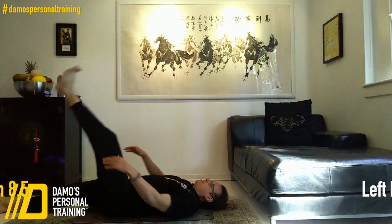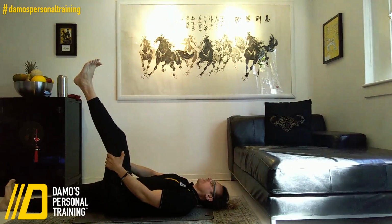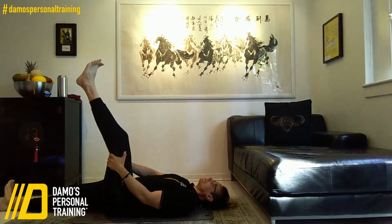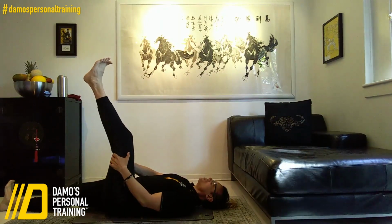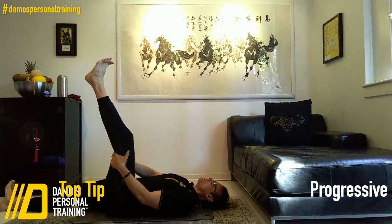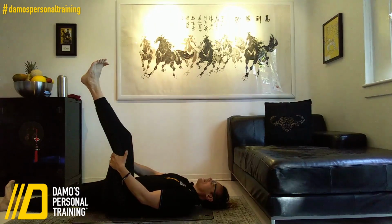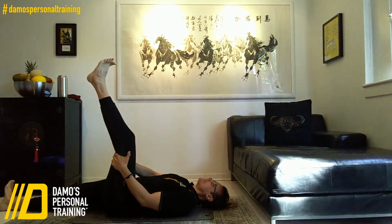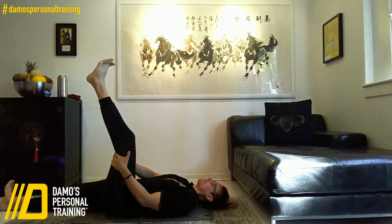Okay, back to center. Changing legs now, up we come. And again, trying to keep that leg as straight as you can. I've discussed progressive stretching in some of my other videos. Again, if you did really want to work on increasing the stretch, what you do is resist against your hands with your leg for 30 seconds or so, and then relax and pull that leg in closer. That will help you to become more flexible, guys. But today, we're just holding it static.